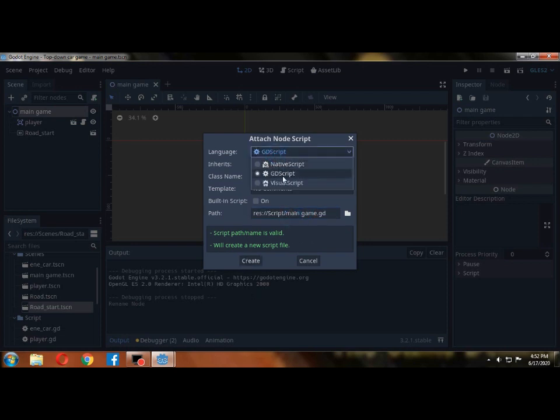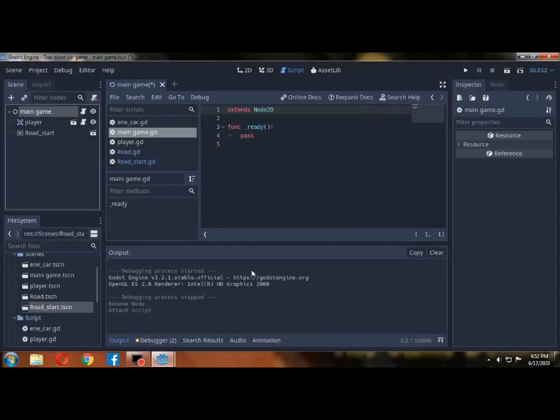Make sure it is GDScript and no comments are needed. I told you why before. Now we are creating this new script. Control S to save.